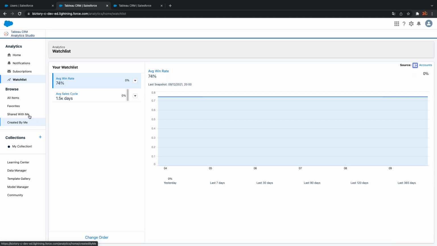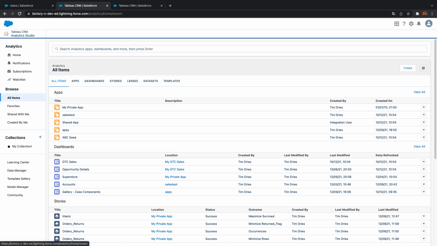the Analytics Studio? And I think the best way to show it at the highest level is by going to all items. There are a few concepts you need to get familiar with. The first one are apps. Apps can actually be seen as folders, or maybe if you come from Tableau server context, as projects. It's really where everything comes together. If you have a dashboard, you have data, it will all be centralized in a specific app. Of course, with the necessary security on it, because not everybody can see everything, etc., etc.